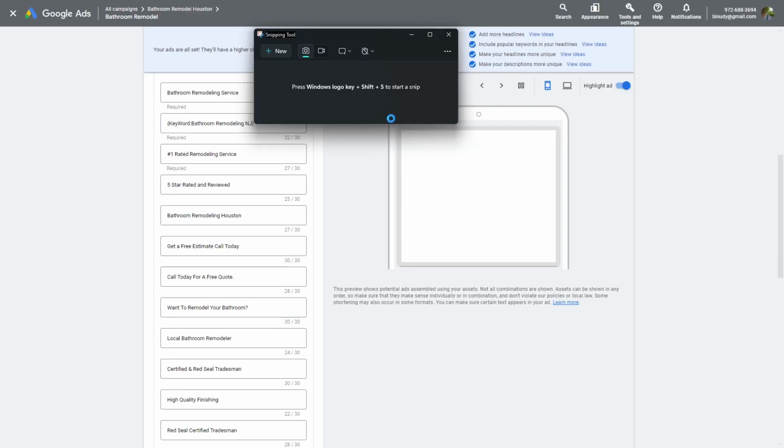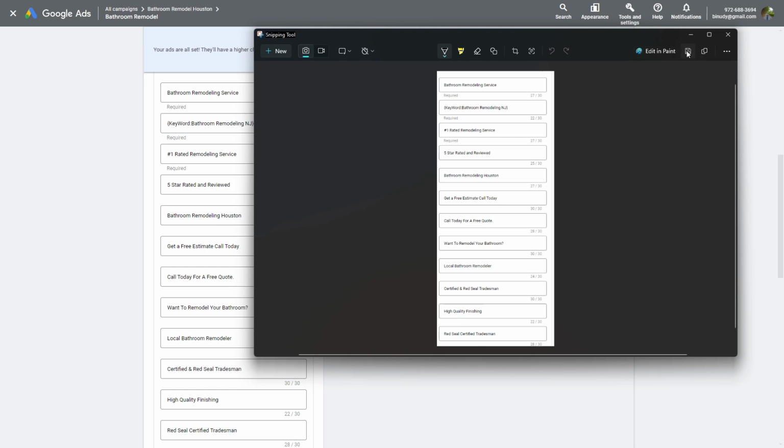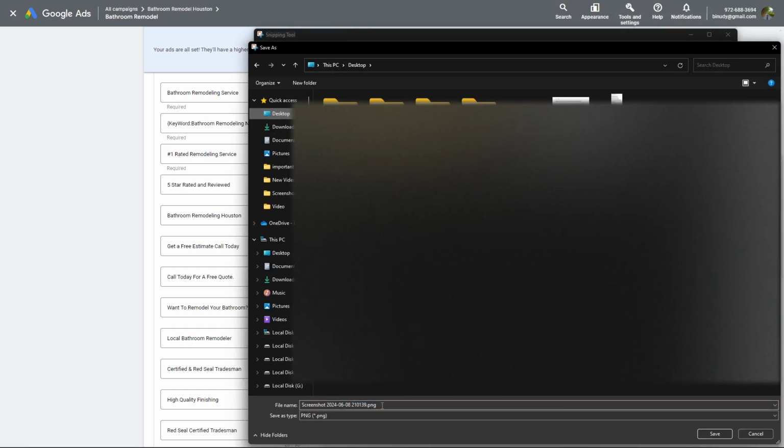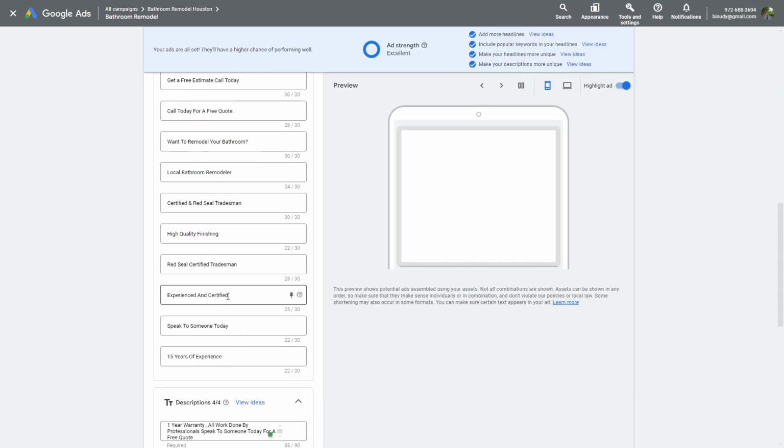I'm going to screenshot this one, and we'll also put this in the document, right? It really depends on testing different things, so you have to give Google a bit of space to work with different ad copies.